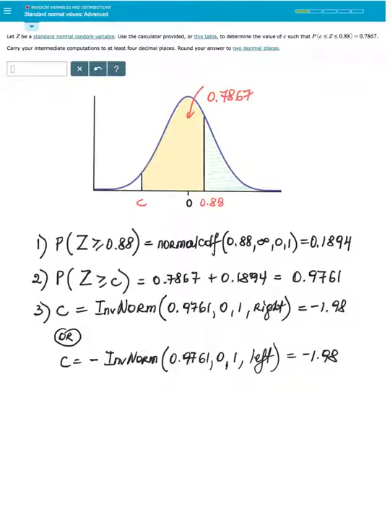Now I can combine the green shaded area with yellow shaded area. Here it is. It gives me 0.9761 and that represents the amount of area that is to the right of this value C I am interested in. Now to find C I use inverse norm with this combined area to the right of C and it gives me negative 1.98 which is very logical because I ended up having C to the left of 0. That makes sense.